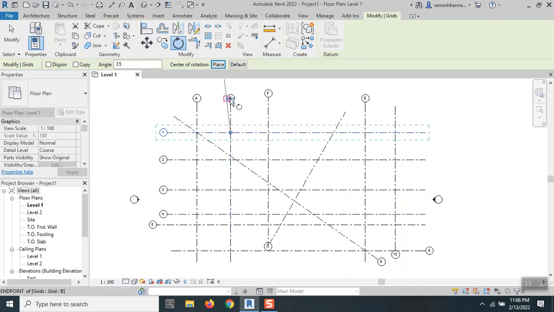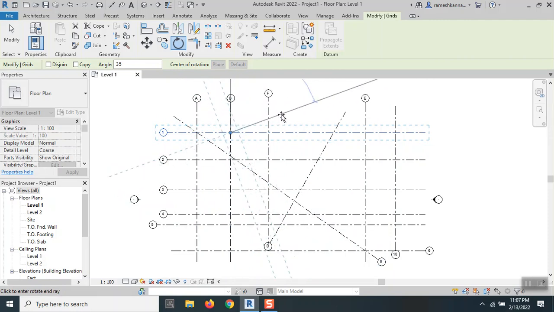That's a guideline. If I want to rotate it from this transverse direction to a different direction, I can click here and then start rotating, or I can even rotate it by clicking this reference line at horizontal. I fix it at horizontal and then I rotate it. I'll demonstrate both. I'm going to place at this point, and then I click the orientation in the transverse direction. When I click here and start rotating, if I let it go it will be any angle, but I specified 35 degrees.